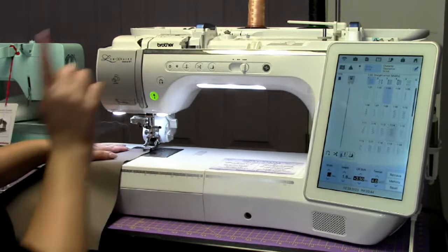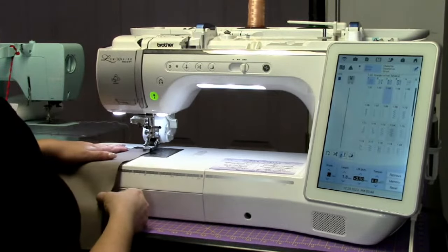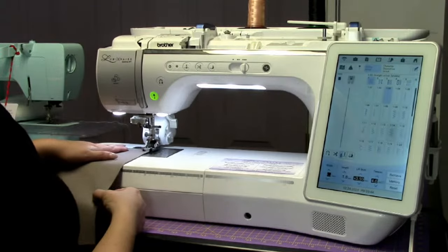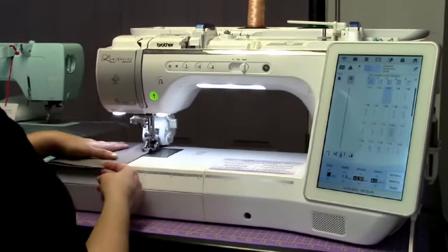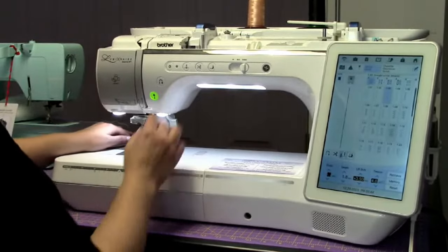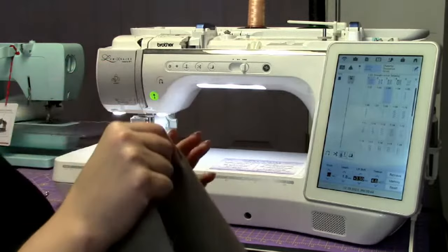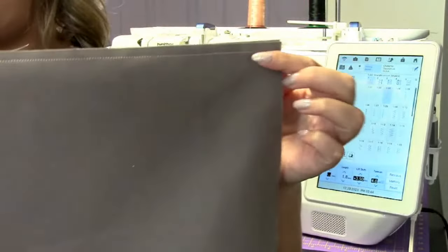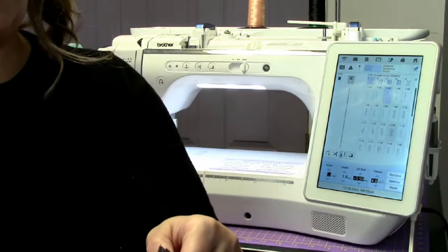All right, so I'm going to not press this because the machine automatically puts the foot down when I press my foot control, which is what I'm doing now. All right, and then we're going to stitch our quarter inch, and we can go really fast or really slow, and it's going to guide that material through like butter. I could program it to automatically trim that, but it makes a consistent, perfect quarter inch seam allowance the whole way through. And when you open it up, y'all want to do a French seam? Since this material, we can do that on.